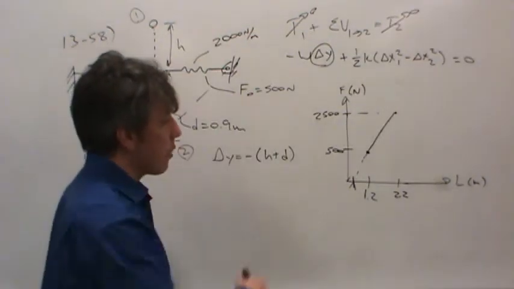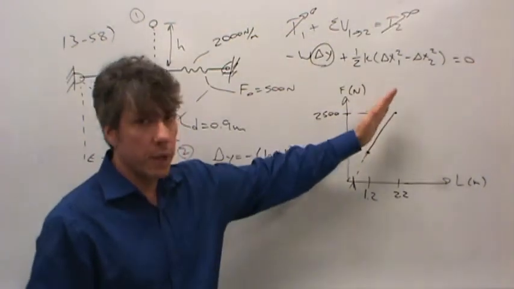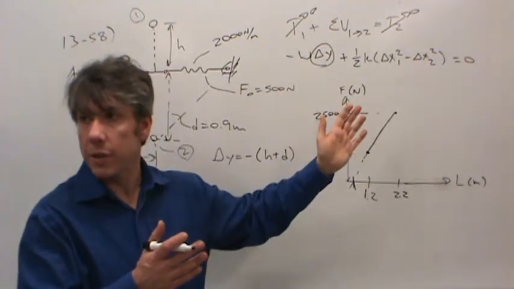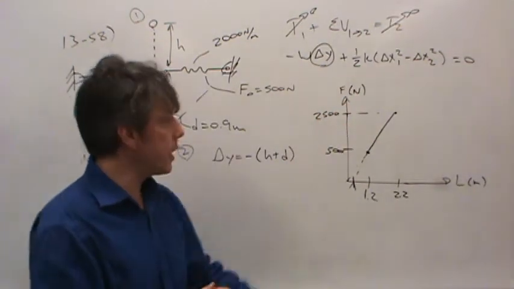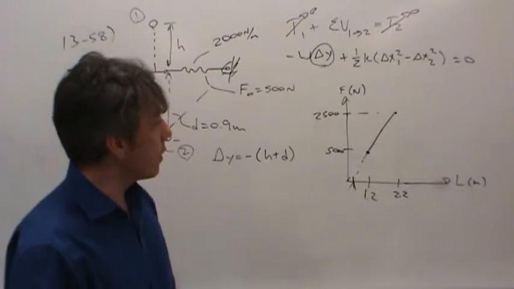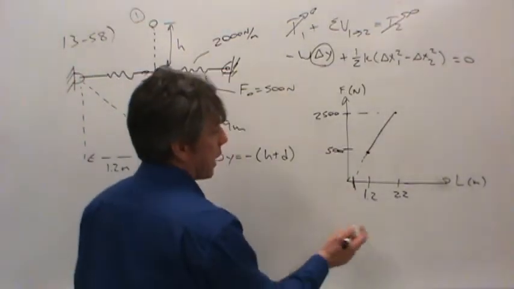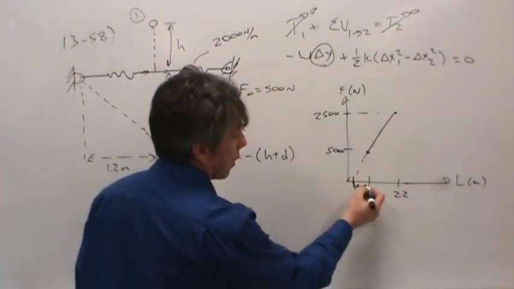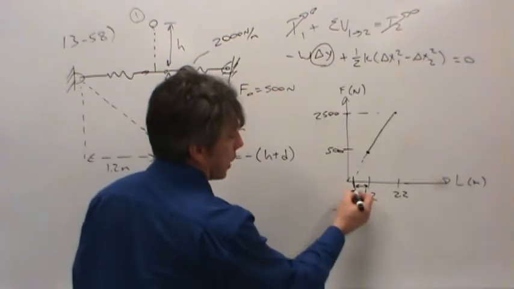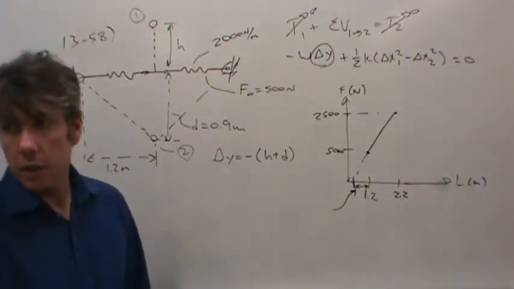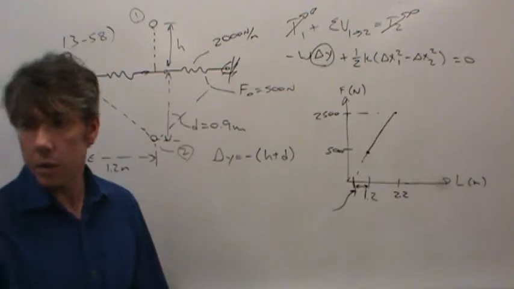Now you can go through a lot of work to figure out the slope, intercept, whatever. If you remember how to do that, you can do it, right? I'm not in that mode right now, so I'm not going to go that way. I'm just going to realize the numbers work out nicely. I need to come down here 1/4 of a meter. So what is this length here? What is the free length? 1/4 from 1.2, right? So 0.95.